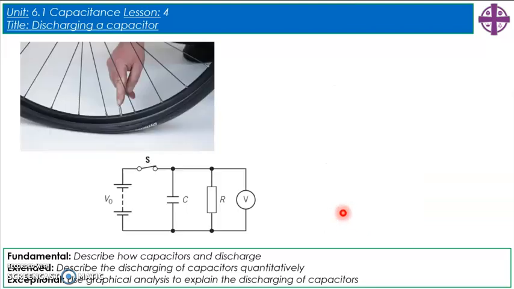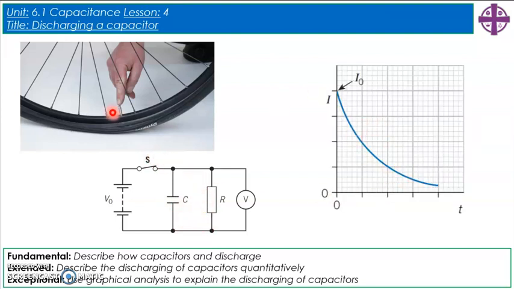So hopefully you can see some of the similarities I was talking about between discharging a capacitor and discharging the air out of a bike tyre. The charge rushes off of a capacitor very quickly at the start, and then it slowly decreases with time, so that it follows this graph. The same thing happens with air out of a bike tyre. The air rushes out of the bike tyre very, very quickly at the beginning, but at the end it very slowly comes out until eventually it stops.